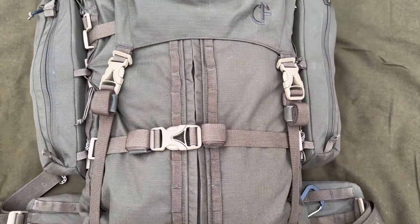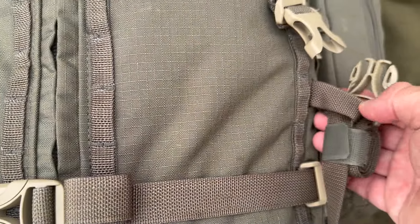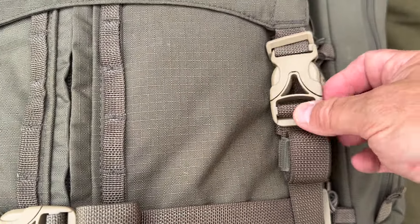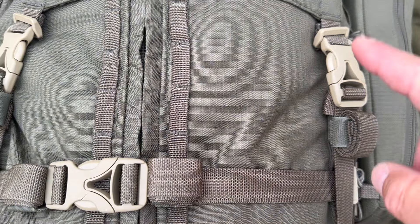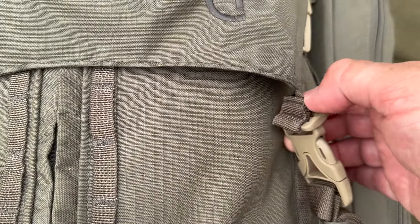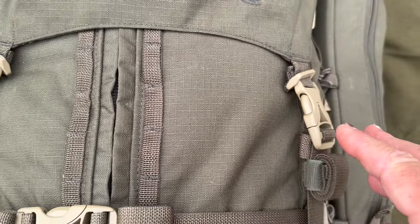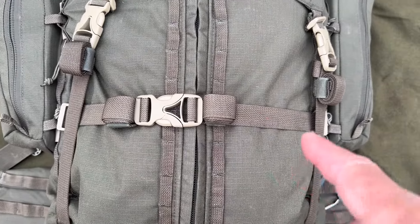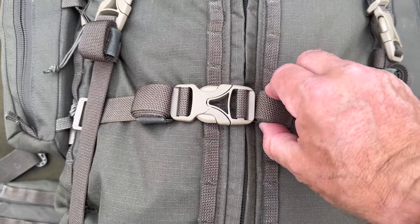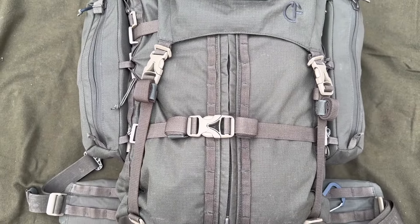You've obviously got the main straps that attach up to secure the lid, and the straps have got these nice velcro strap tidies on them, which are on most of the straps. There's also a piece of webbing you can pass the main strap through just to stop it from flopping down, which is something I really like. The buckles click into place really nicely and are nice and sturdy. Another good feature is you can actually field-replace the buckles — there's a piece of webbing you can pass through to take the whole buckle off and replace it. Crossfire actually provide a replacement spares pack, which is awesome.